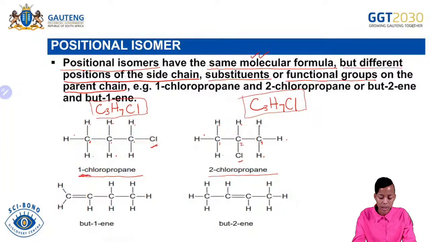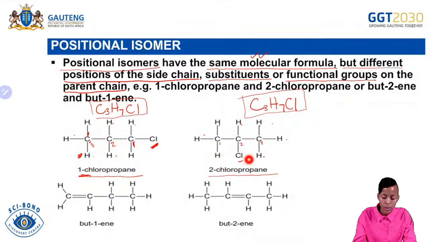Okay, so right now you will see that the chlorine, even according to the name, was on position number 1. Remember, this carbon can represent position number 1 if you are counting from the right hand side. But again, if the chlorine was on the left hand side, this side, then this carbon would be representing carbon number 1. So right now the focus is where the chlorine is. So the chlorine is towards the right hand side, so therefore this one will be your carbon number 1.